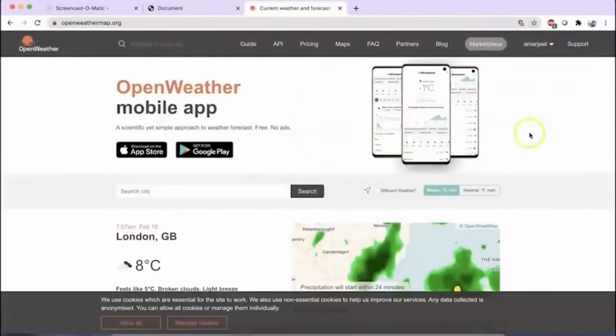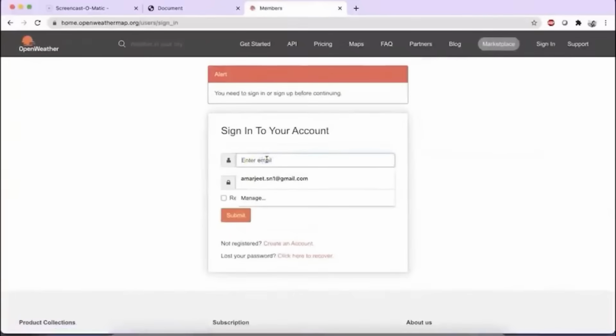So here, on openweathermap.org, you need to first get yourself registered, because if any third-party application is interacting, it requires that particular unique API key. As a visitor you really can't get it unless you register yourself.